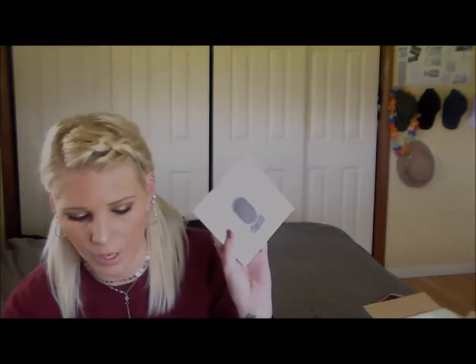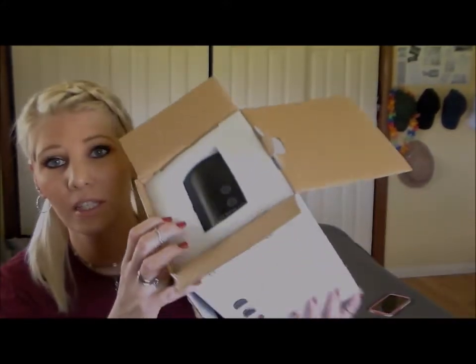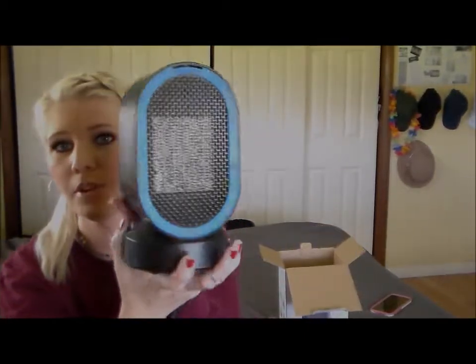So I'm going to unbox it for you and show you how it comes, and then next I'll demonstrate what it looks like. I did get it from Amazon — Calm Life was nice enough to help me purchase this heater. So right when you open it up, it's got an information card, an instruction manual, and there's a way to get a free gift. That is pretty neat. I have used it already and tried to put it back in the box the best I could. But this is what she looks like — super cute.